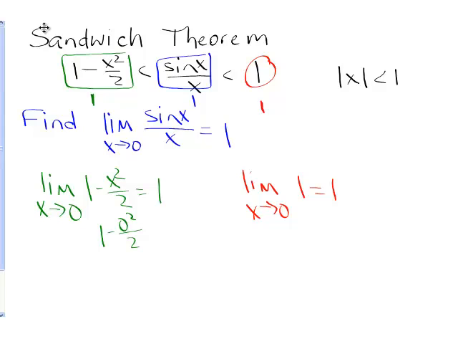No. If they ask you to show by the sandwich theorem that a limit exists, you should always be able to get the same number for both limits. But if, and that's a good question, if this limit right here was like 22, and this limit right here was like 17, then we don't know what's going on. And so that's why we try to pick a setup where this guy is less than this guy is less than that guy. You do if you approach 0.